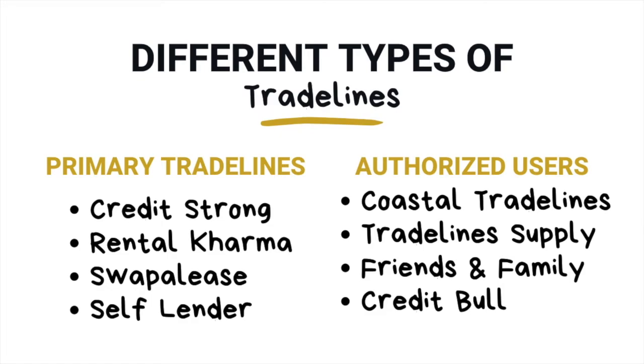Some other places you can go to get them is friends and family. Something I would do is ask all my friends and family members that are close to me, like, hey, you got good credit? You got any cards? You can add me on as an authorized user. I'm trying to build my credit up. They're going to get the card, you're never going to get the card. Nobody gets hurt on their end, nobody gets hurt on your end, as long as the card stays positive. So it's a win-win, right? They're helping you out and you're helping yourself out.